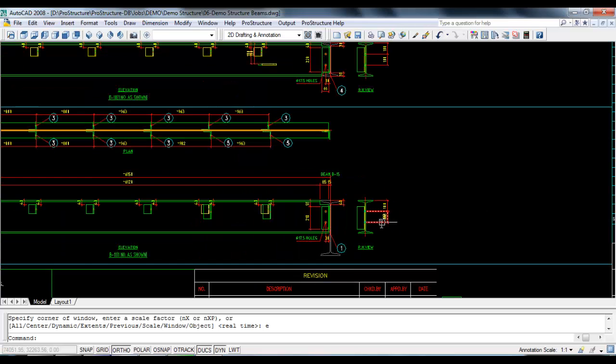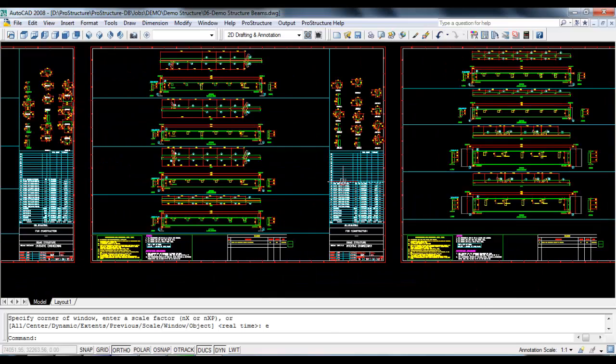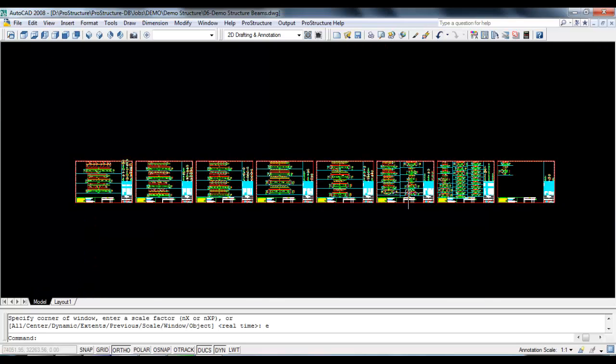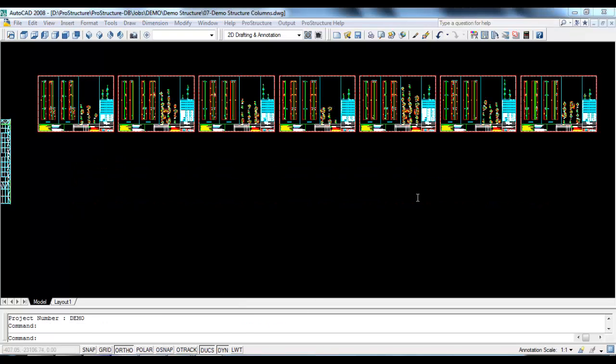So all the details which are required for fabrication of all the beams, the software has generated all these drawings now. Based on the number of distinct beams inside that particular model, the software may generate 20, 25 or any number of drawings, and the whole process is automatic. Maybe it takes around say 5 or 10 minutes of time to complete this process, but all the drawings are getting automatically generated by the software. So the similar process you can carry out for generating the drawings of columns and the bracings.